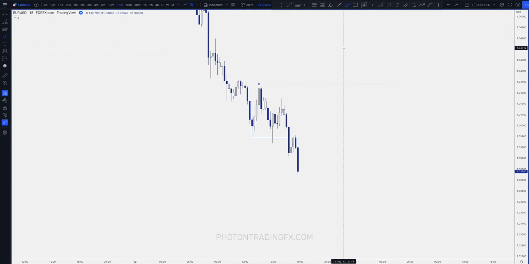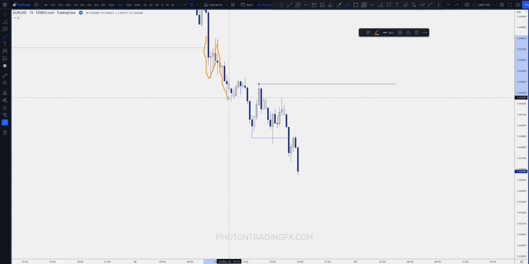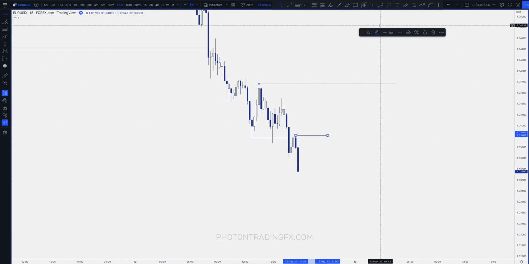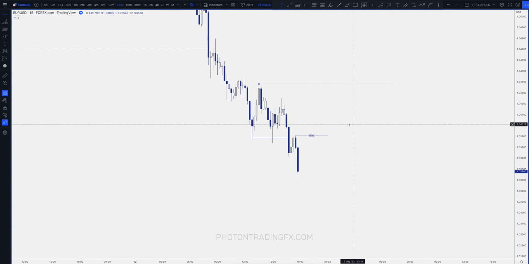Now, obviously, we want to be looking at those larger internal swings to help us, right? So for instance, this would be how I would view the internal structure, right? And then this is also an internal pullback, but because it's quite sizable, that's a swing, right? And then we get this movement down here, that internal movement there. So for me, the CHOC and the IBOS would be in the same place, right?